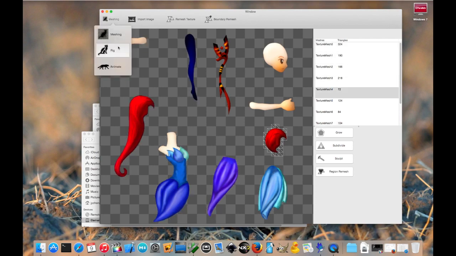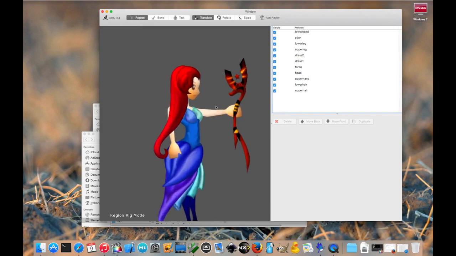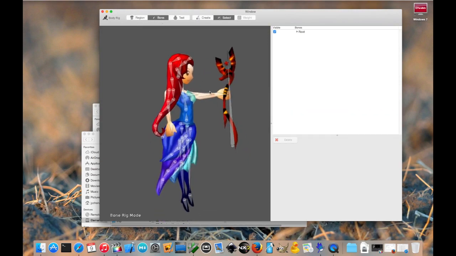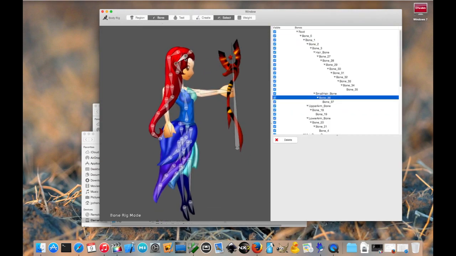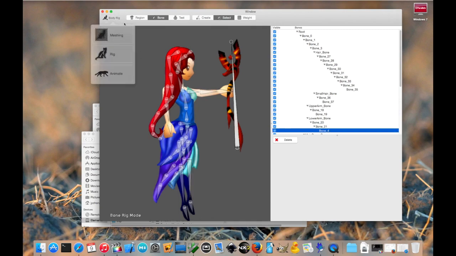Okay, here's the rig. The bones are rather complicated. You can see there are multiple bones, different hierarchies for various body parts of the Mage. There is an entire chain of bones coming down, describing the hair. There are multiple chains of bones coming down, describing the different layers of cloth. And then there's the legs and the hands and the staff. But that's still rather easy. Let's take a look at the animation.